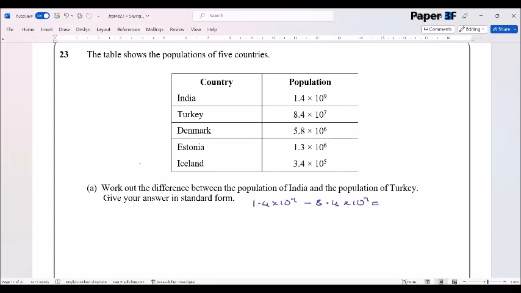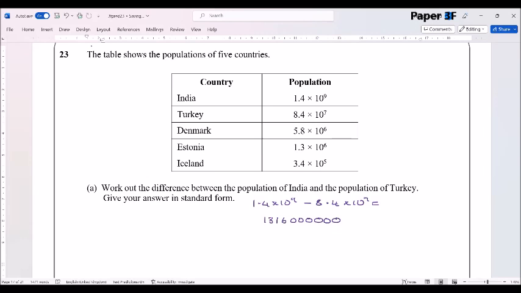And my calculator, when we do that, does give you something a bit unpleasant. So let's just check that. So 1.4 times 10 to the power of 9 minus 8.4 times 10 to the power of 7 gives me this number here. So let's just write that down. It gives me the answer of 1316, and then we've got 6 zeros. So 1, 2, 3, 4, 5, 6.